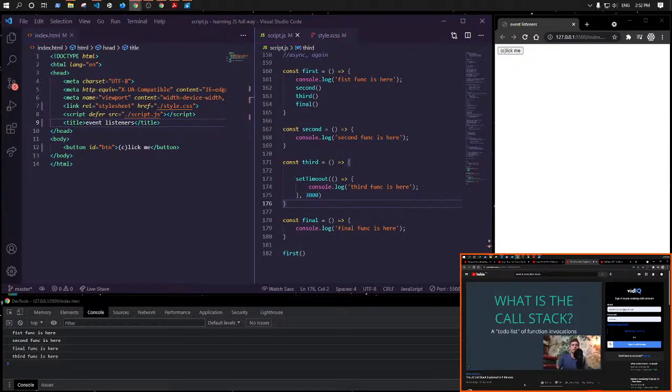JavaScript can basically only do one thing at a time. It's mainly single-threaded. Technically, there's something called thread pooling that happens, but we're going to just ignore that. Just assume that one thing is happening at any given time. So JavaScript needs to keep track of the history of things, a list of what is waiting to be returned, which functions have been invoked but aren't done yet. That's what the call stack is. It's a structure that stores it. So it's like a to-do list.